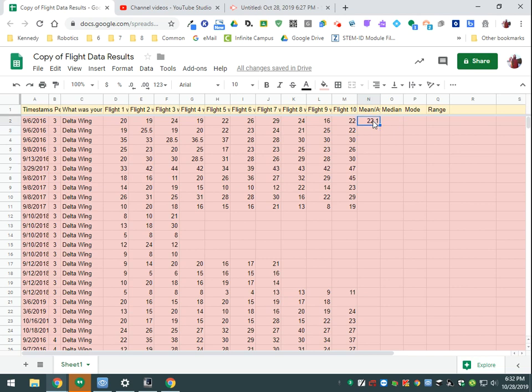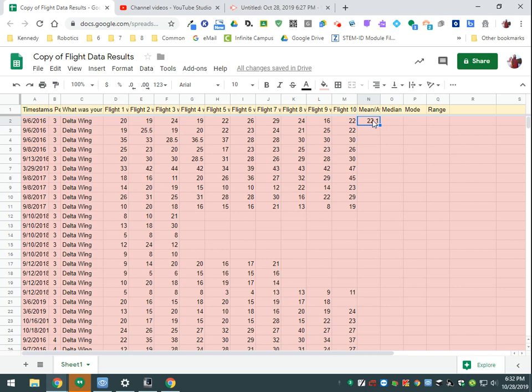Now, let's say that we wanted to increase the decimal place to 2 positions. So you could come up here and you can increase the decimal place however many times you click on it, or you can decrease it. So I'm going to leave mine set to 1 position to the right of the decimal, or just to my tenths.